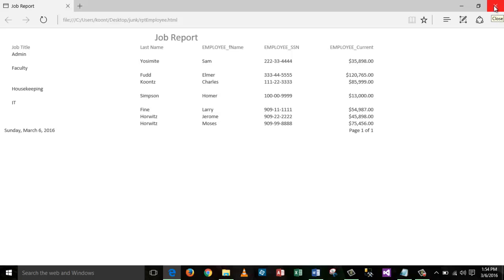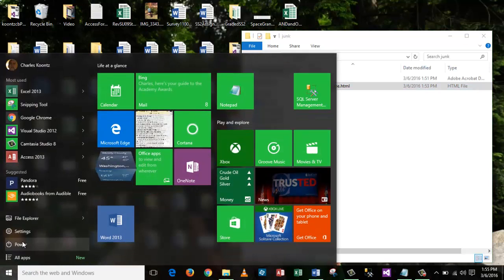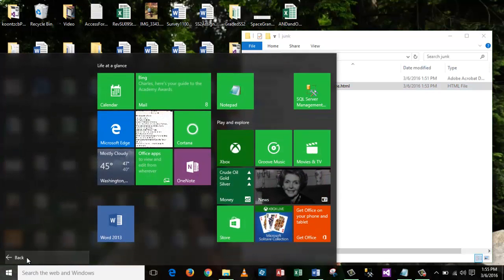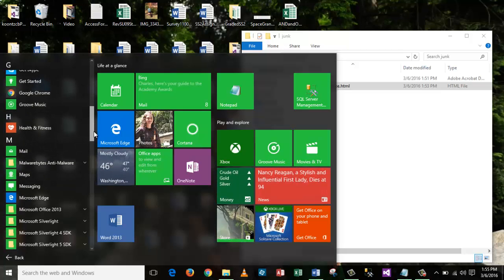Let me do that. That's what it would look like on a web page. Okay, so I've lost some of the formatting. That color band is gone and so forth. But on the other hand, if I close that up, and I happen to have an HTML generator somewhere, I think. Let me see if I do.